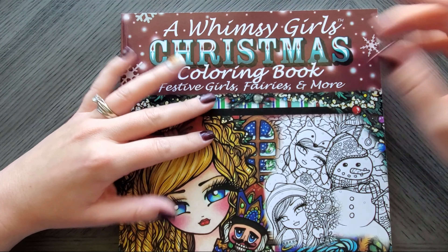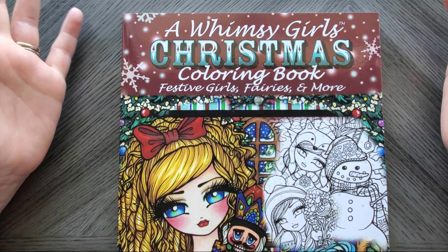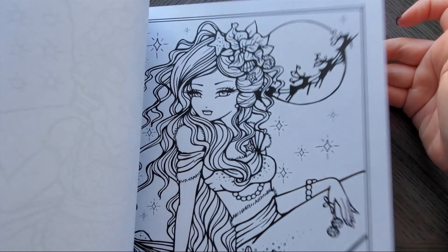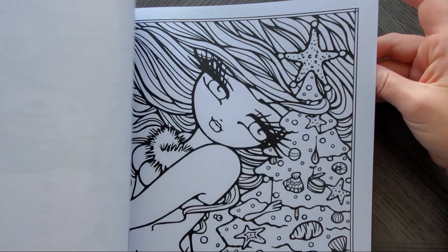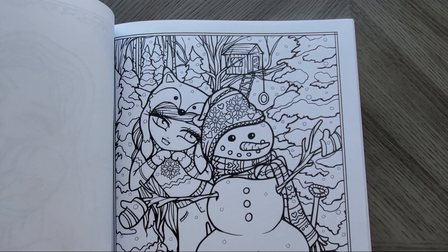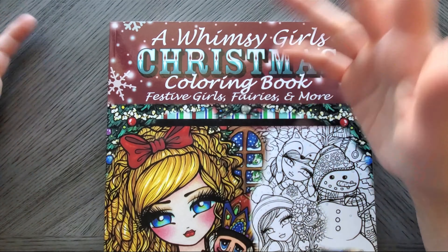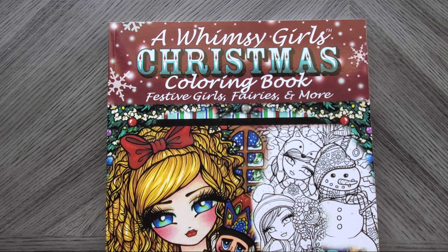All these books I'm showing you guys are what I'm going to be working on — not exclusively, there'll be things I'll mix in, but a lot of these I'll be doing in December. But then those that are just wintry and not super Christmassy — I mean, that one could be just wintry, it doesn't have to be Christmassy. I'll be doing winter ones too, because once December's over I'm burnt out on red and green, and I start breaking out the winter pages instead.